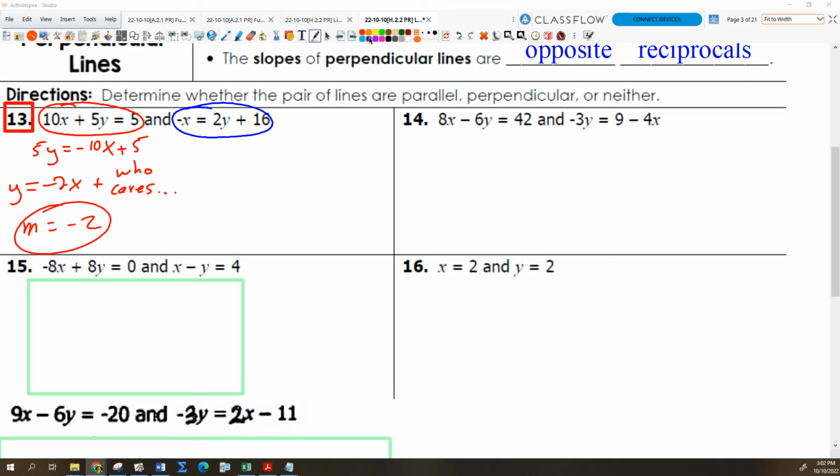What about for the blue line? If I isolate the y, I'm going to get 2y equals what on the other side? Well, negative x plus 16. What's the last step to get the y by itself? Divide by 2 or distribute a 1/2 through, however you want to think about it. Aren't I getting y equals negative 1/2 x plus, who cares? Right? Because all we need is the slope.